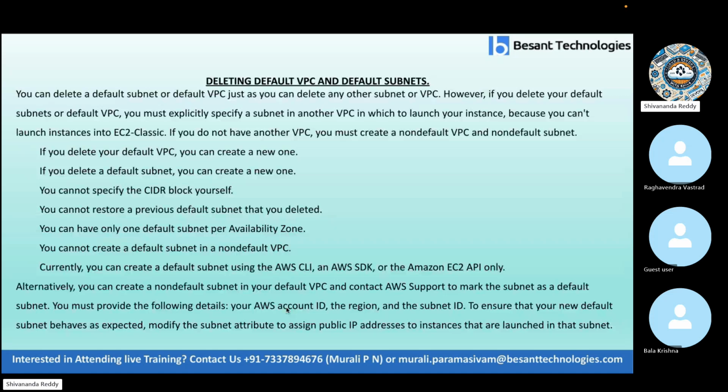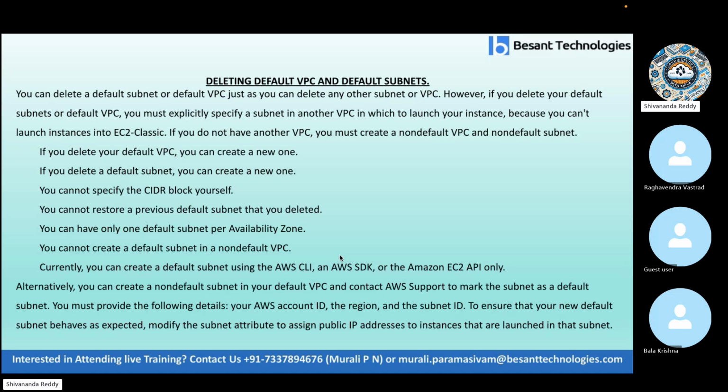Next, another important thing will be, how do you delete the VPC? If you delete the VPC, what will happen? There are two VPCs, default VPC and custom VPC, correct? Default VPC, don't delete it. If you want, custom VPC can be deleted. Will it impact anything? It won't impact anything.